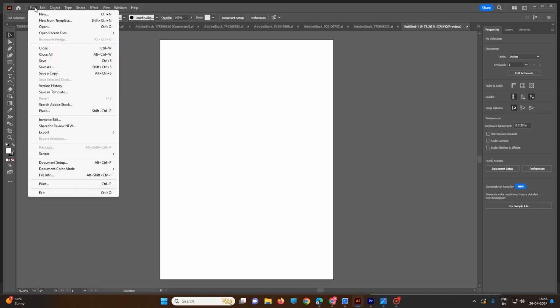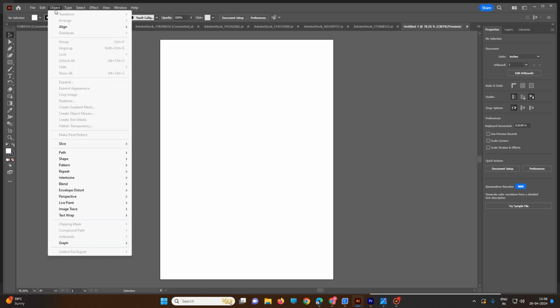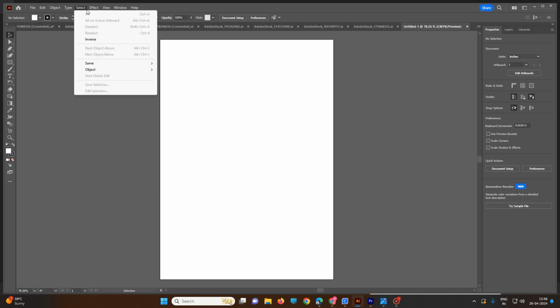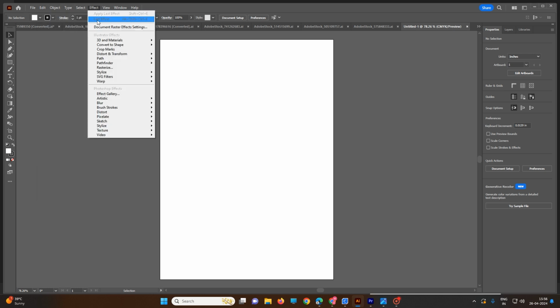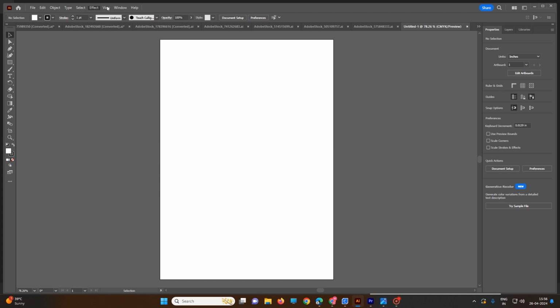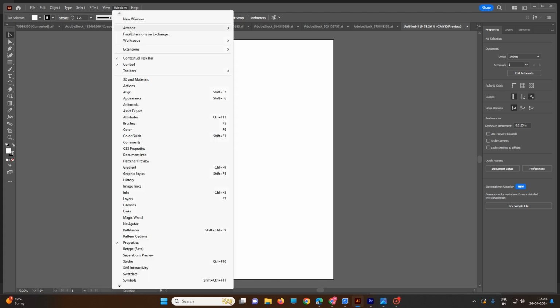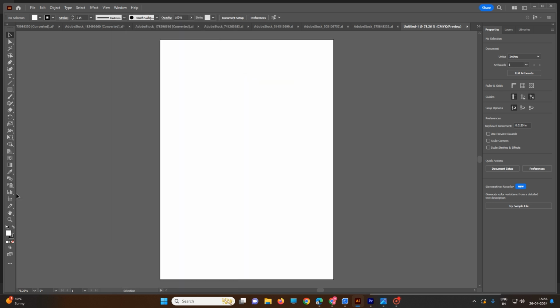Here are some advanced controls, or if you don't have any control panel displayed, you can choose from here. Just go to Window, Toolbar, and you can choose Basic or Advanced. So this is the basic, and if you choose advanced, the control panel will be shown over here.